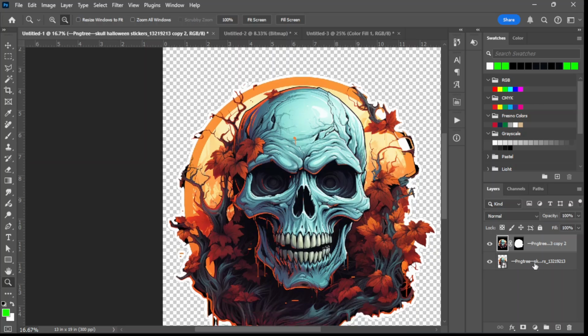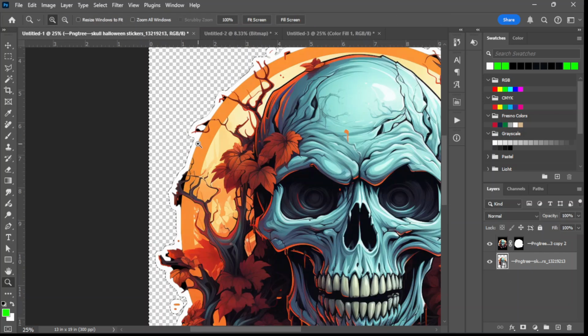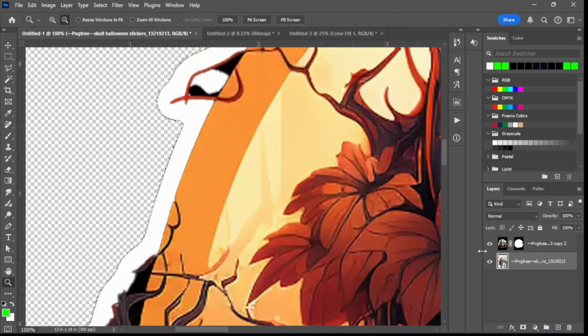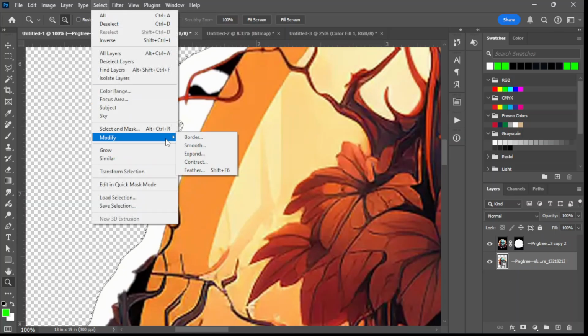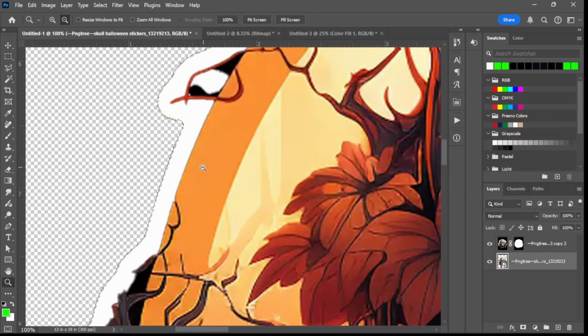Like for example, here all I gotta do is click on the image, click on the one. Let me zoom in so you can see. Then we're gonna go to select, modify, expand. I'll use like 4 pixels. And we're gonna click on the layer mask.